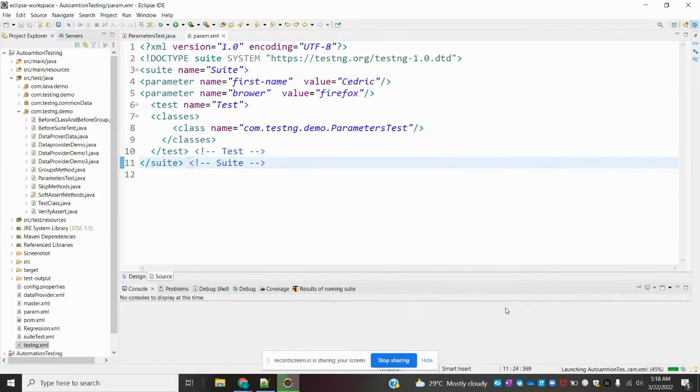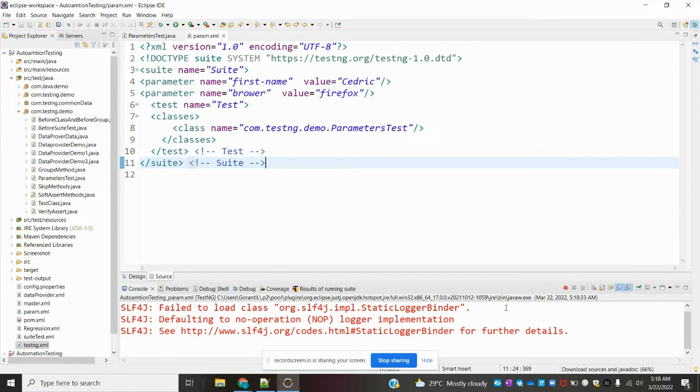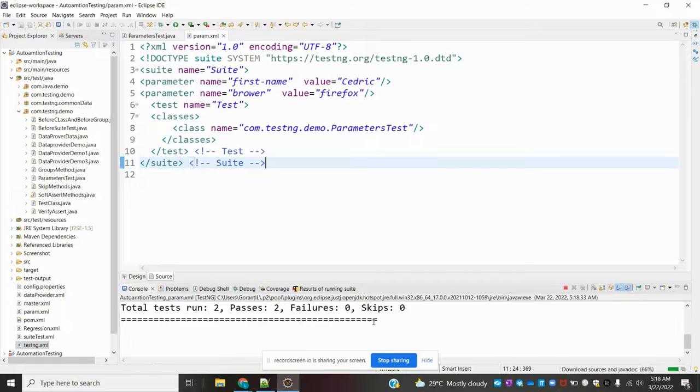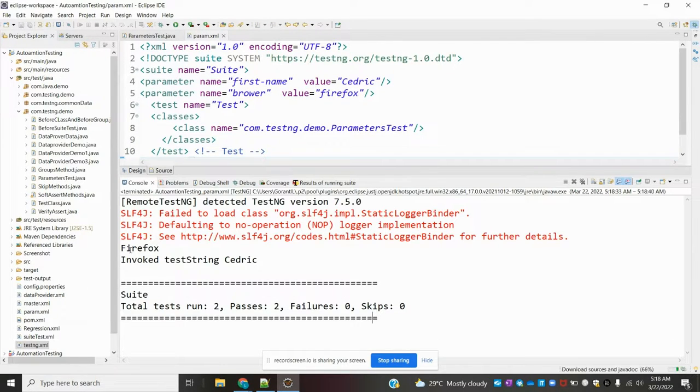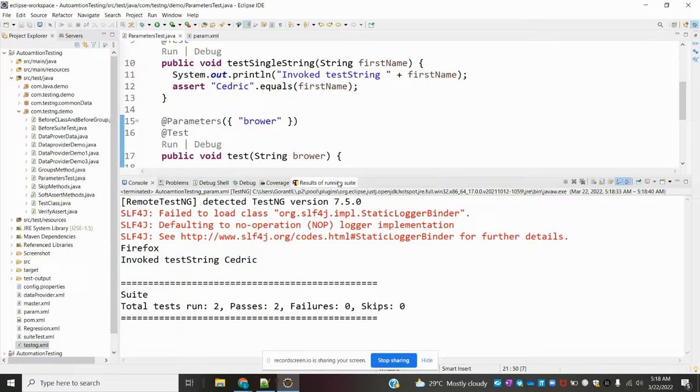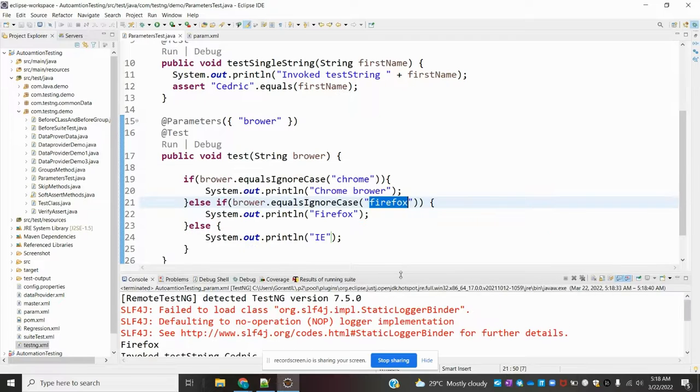Now you can run one more time. It will print the Firefox message to pass. In these two also Firefox is present. Correct. Now it is passed for Firefox related and Chrome related.